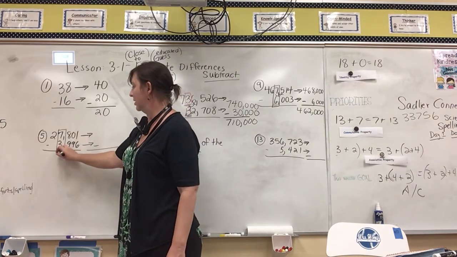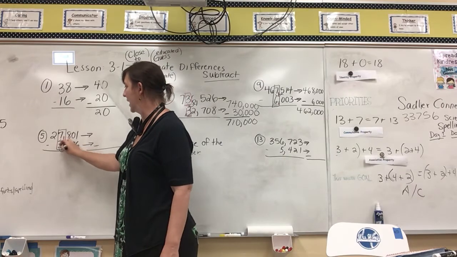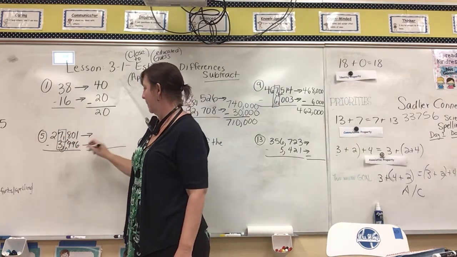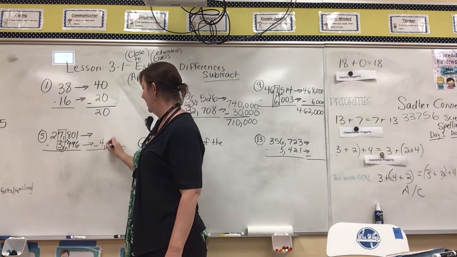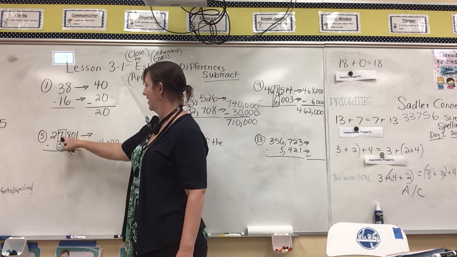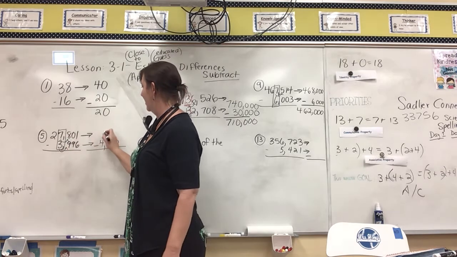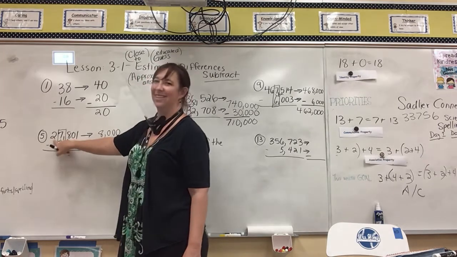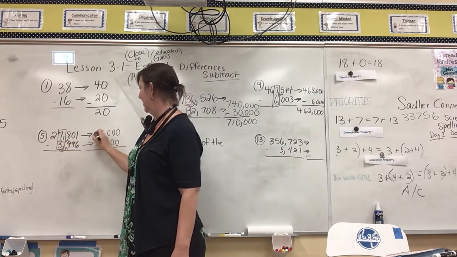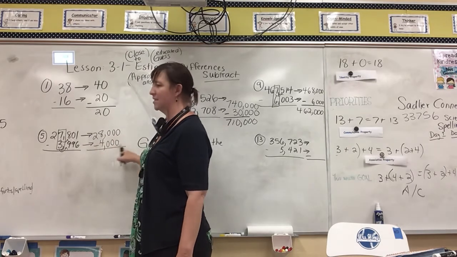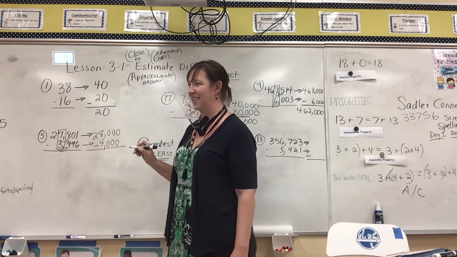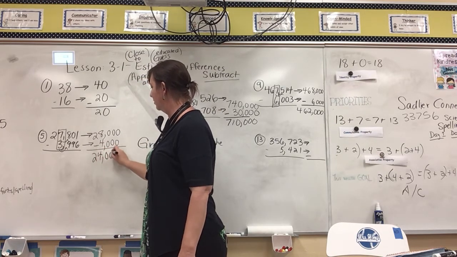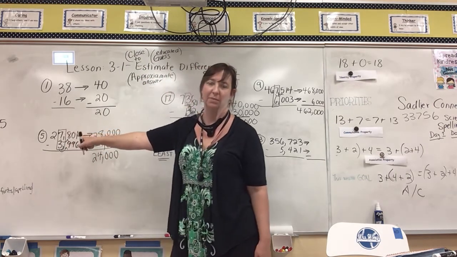So remember, I'm going to look to the number to the right both times. And so what's the bottom number going to be, Matthew? The 3,000 is going to turn to the 4,000. Good. And the 7,801 is going to turn into 8,000. And what else do I not want to forget? You also don't want to forget to put the 2 in front of the 8. Very good. And so my problem is 28,000 minus 4,000, and what's my answer? 24,000. Very good, 24,000. So make sure you go back and remember your 10,000s place and bring that over.